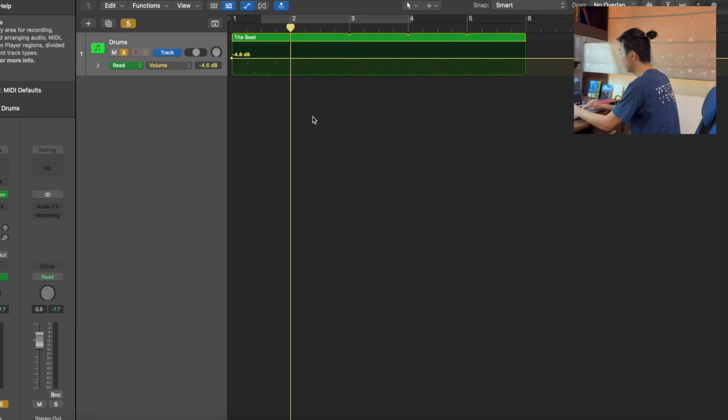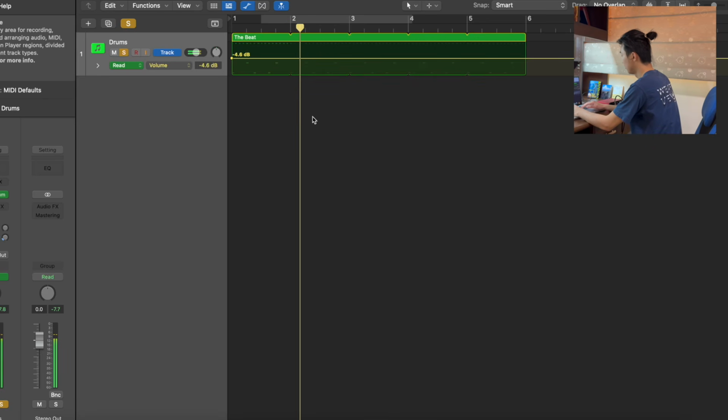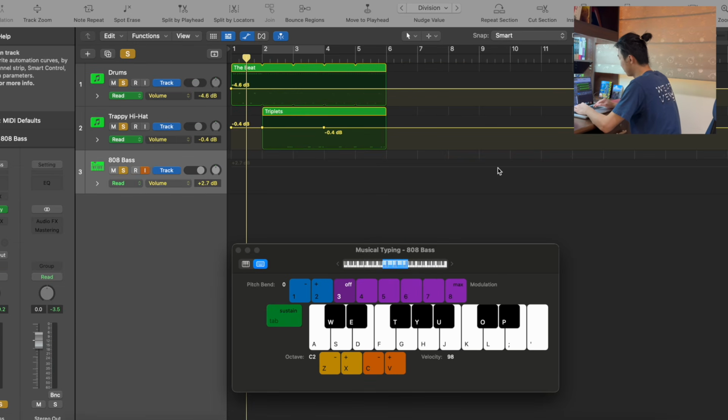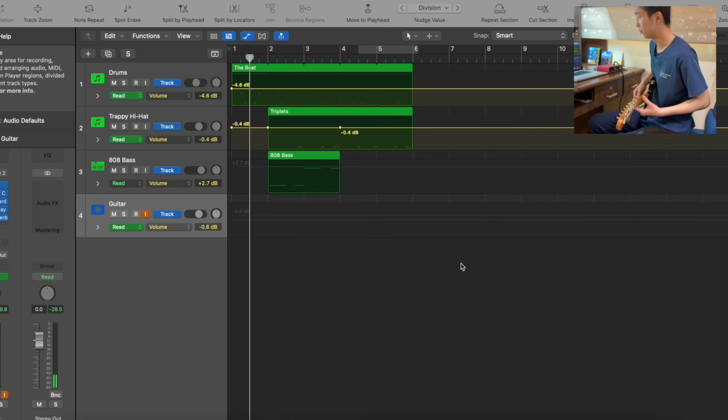So I'm gonna start with this beat pattern that we've been talking about, and then add in some hi-hat trappy triplets. I'm at home right now in Taiwan, so I don't have my usual MIDI controller, so I'm just gonna use my computer keyboard. Let's see how it goes. Next, I'm just gonna add some quick bass. Honestly, already starting to sound like an actual beat, but gonna add some guitars to make it sound more full.